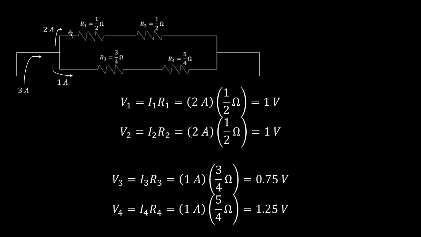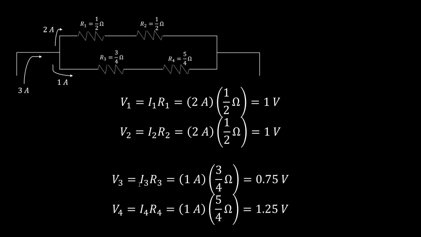The voltage that gets dropped along resistor 1 would be its current flow 2 amps times 1/2 ohm, or 1 volt. Similarly, because the current and resistance are the same for R2, by happenstance, that will also be 1 volt. In total, we have 2 volts being dropped across path 1. Now then, across path 2, we should have everything add up to 2 as well.